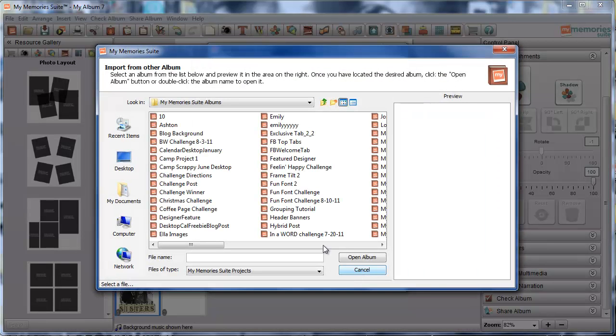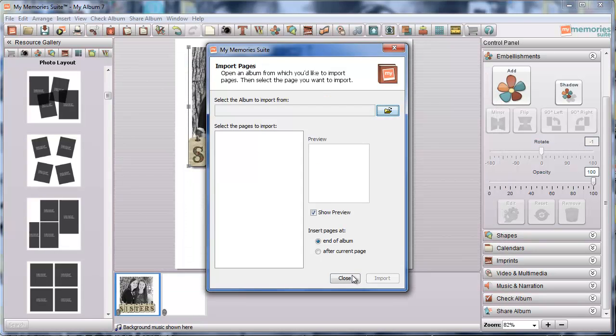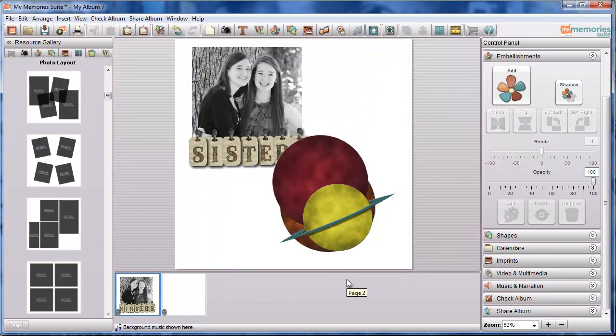So it's very easy to work through some of those steps. This will take you to the menu where you can choose any of your albums. But it's very easy to work through. So that's one thing that you can do with the grouping that really makes it easy. I'm going to go through some of the other things with the ordering and alignment video that will be coming out later that will show you some of the other things that you can do with those alignment and ordering menu tools. So for tonight, we'll wrap this up.